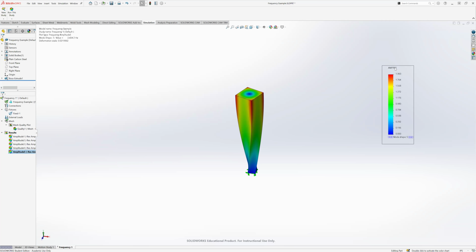So a higher amplitude would probably equate, when you do a dynamic analysis, to a larger displacement, but the two are not necessarily completely 100% related. It's a way of seeing what the amplitude will be, and that's why there are no units here. It's like a scale: if one vibration has an amplitude of 1 and another has an amplitude of 2, you could say the second is double the first.